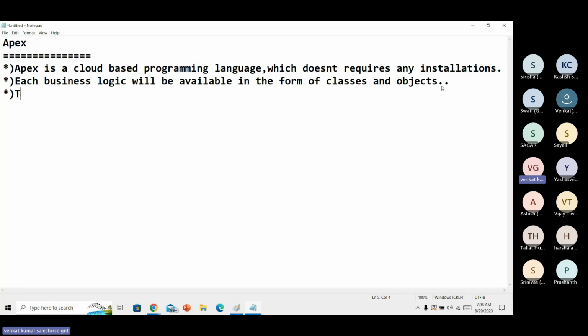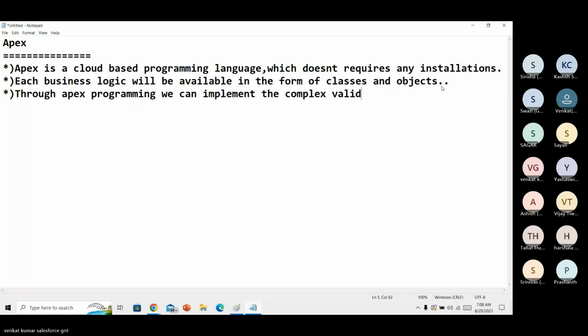Through Apex programming, we can build complex business logic and implement complex validations.